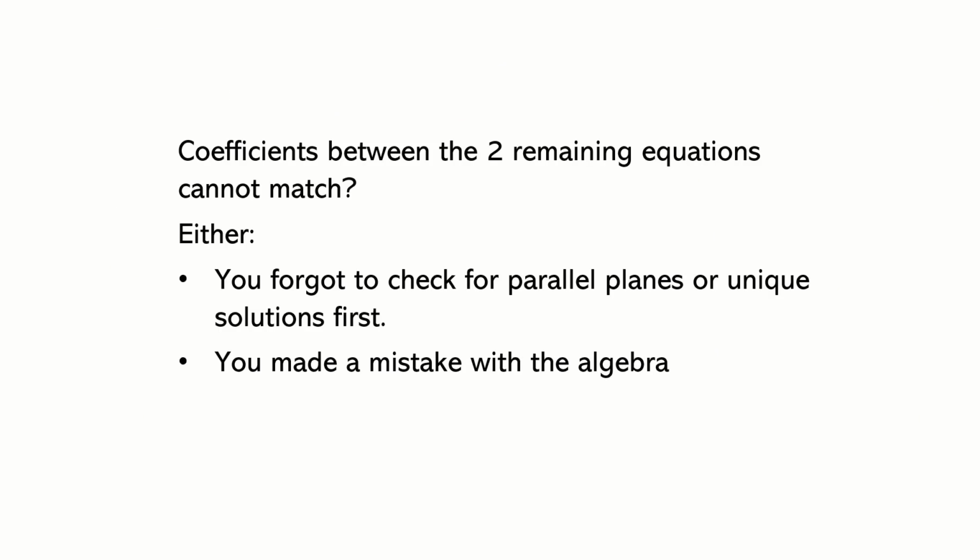And so the last thing I'd like to do is once again reiterate that when you're doing this stuff, the thing you need to watch out for is when you're trying to get the coefficients of the remaining two letters in the remaining two equations the same as each other, then if that's not possible, you have either forgotten to do the very first step of checking if any of the planes are parallel or not, or forgotten to check if there's unique solutions, or you've made a mistake with your algebra. There is no situation that won't be covered by one of those things.